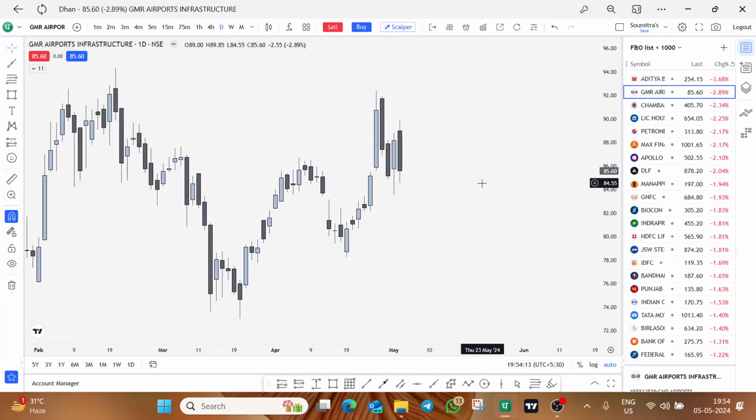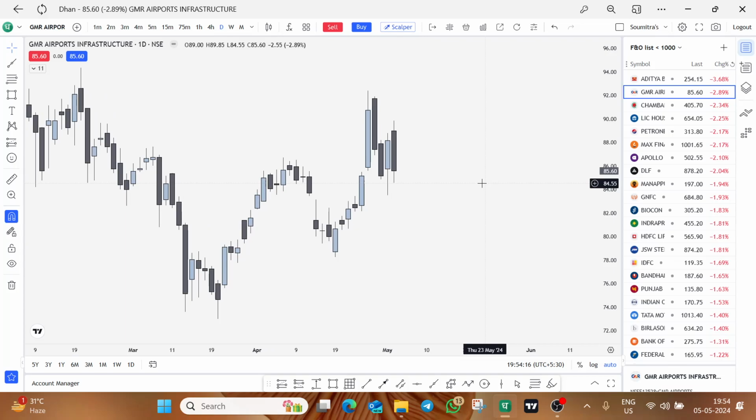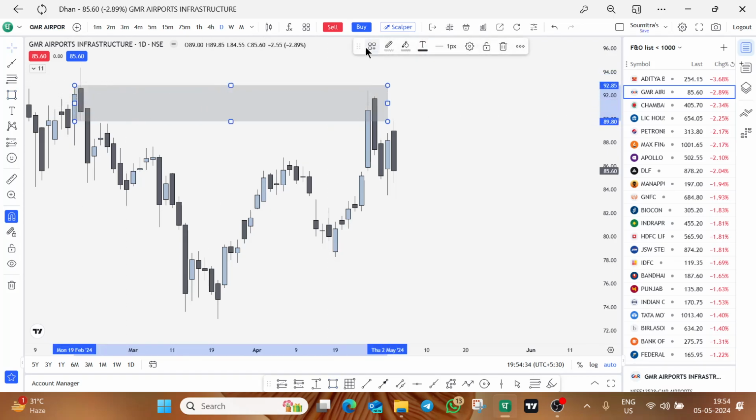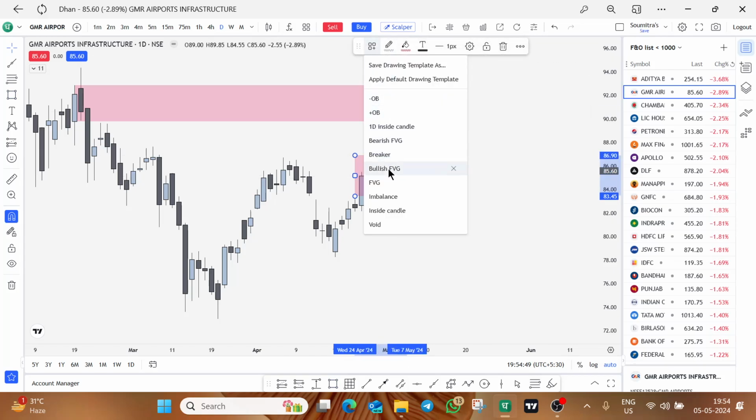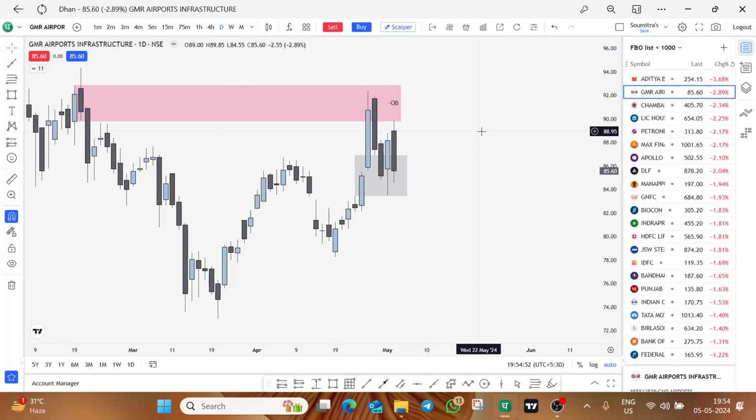This also, I don't know what can be there. Next candle, bullish candle or bearish candle, no idea. Although price is coming from this order block, it is for sure. But then it is coming from this bullish fair value gap also. So we are stuck in between, and we don't know exactly what is going to happen.